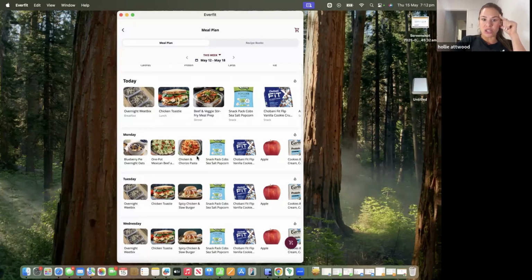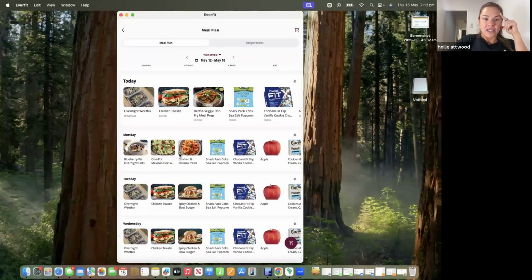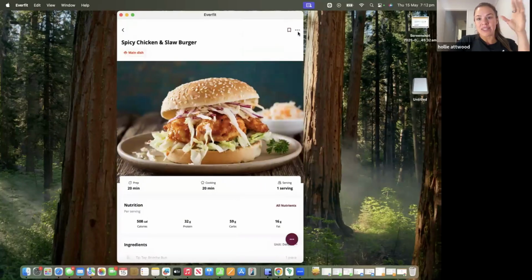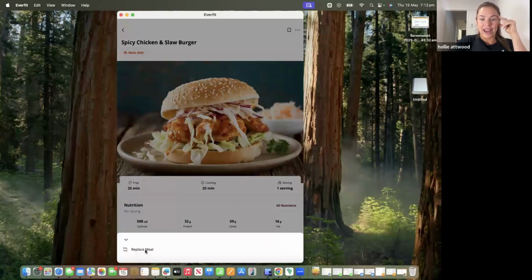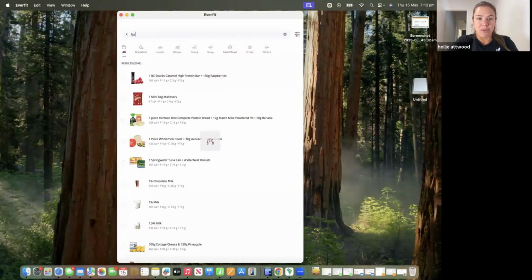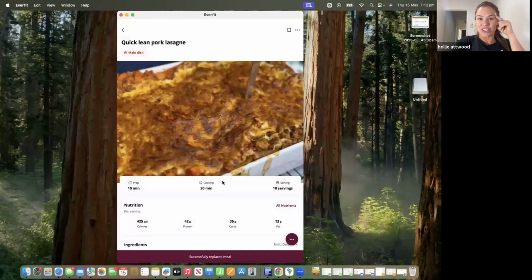Or if you know that you've got multiple things on for a night, make a big portion meal and then swap it out to suit what you want. So say, what day are we today? Friday. What I suggest you do is open it, say, all right, you know you've got events on for the weekend. I would pick a meal that has multiple servings that you know you can make once and that you'll have 3 or 4 days sorted. Like the lasagna, for instance. I know that's about 10 serves.